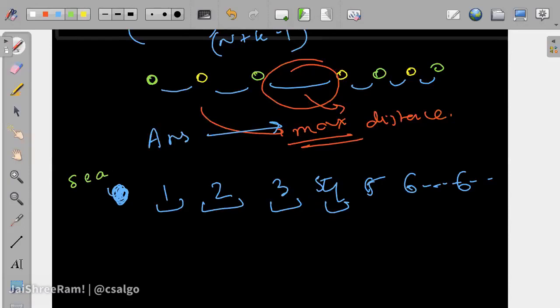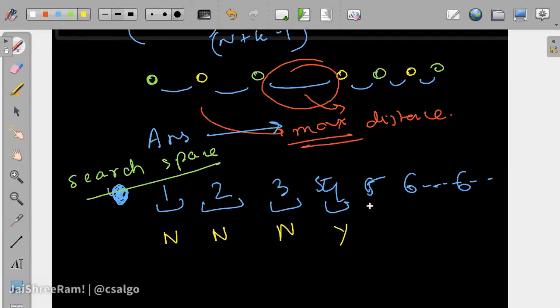What is the search space in this? The answer is the search space. What is the maximum distance? That is the search space we're talking about. Now, you can note that this search space will follow a monotone property: I cannot make it in 1, I cannot make it in 2, and I cannot make it in 3, but hey, I can make it in 4. Let's say 4 is possible, I can make the minimum distance equal to 4. Then I can also make it 5, 6, 7, and so on. Is this clear to everyone?